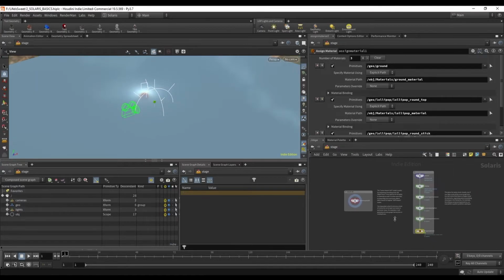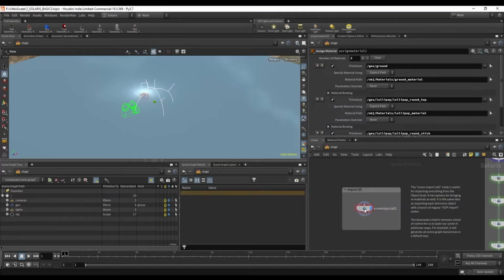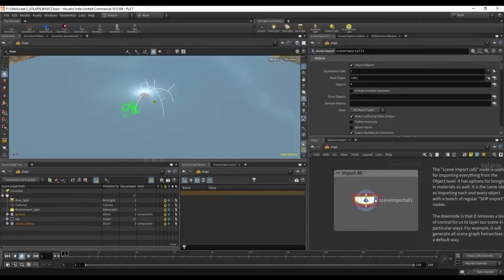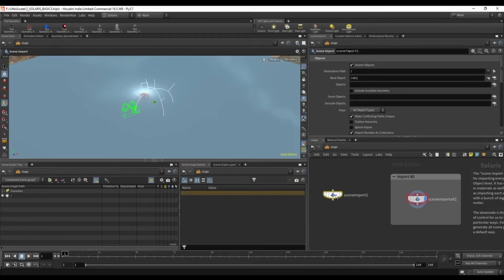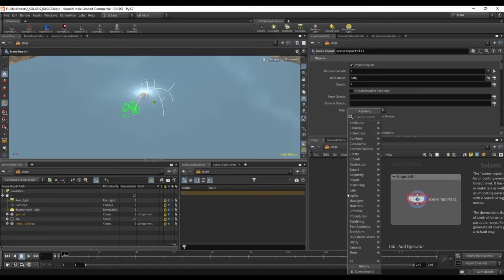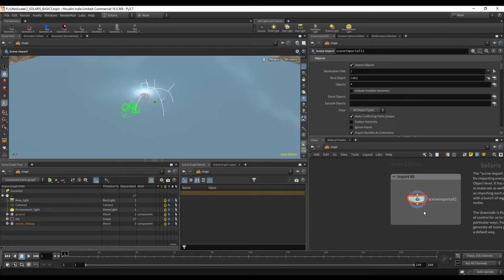And as you can see, I've already set up some stuff for you, but it's nothing too complicated. On the left over here, we just have the scene import all. We can very easily drop one of these ourselves. As you can see, we have the scene import node. Alternatively, we also have some variants of it. There's the scene import where we can choose what we want, or there's the scene import and it says all, that brings in all objects from our object level, or just cameras, lights, or materials, right? So we can bring in certain things based on these presets. I'm just using the scene import all.